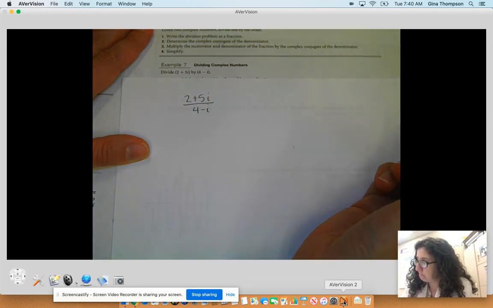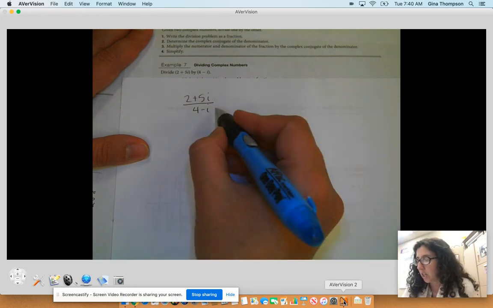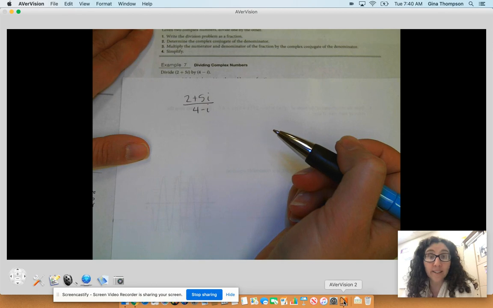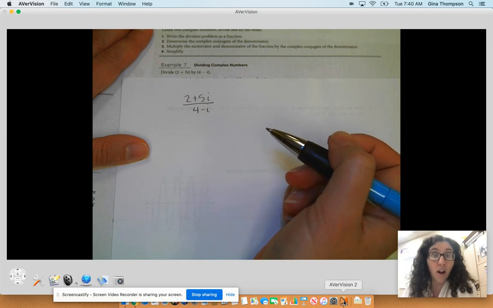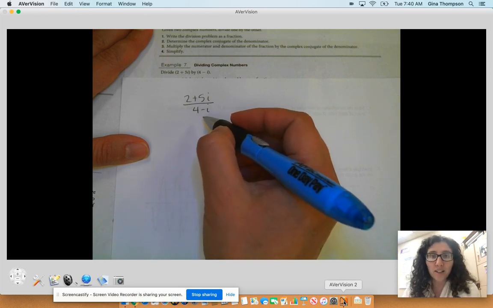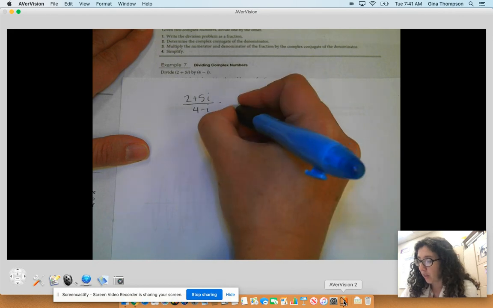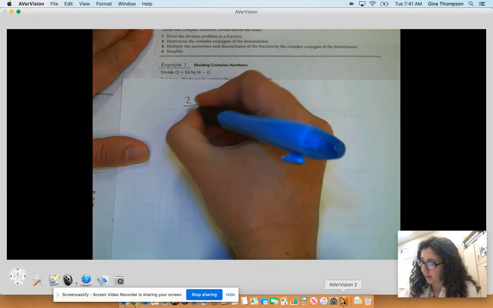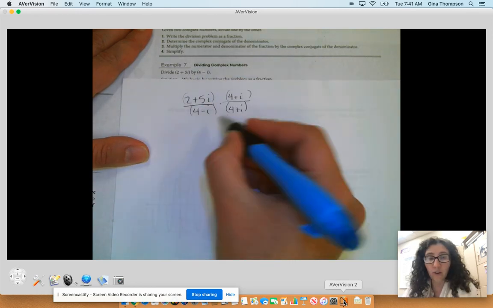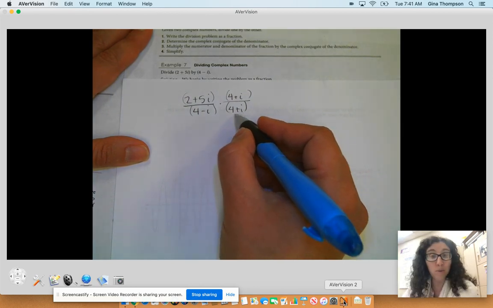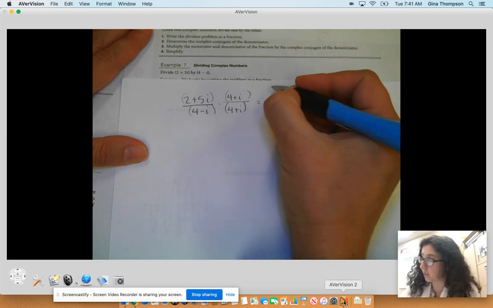Do you know what to do? I don't really know what to do either because there's a complex number in the denominator, and I don't know what to do with that. I wish there wasn't. If only there was a way I could not have a complex number and just have a real number instead. Is there anything I know that can do that? Hey, what if I multiply by the complex conjugate? That's a good idea. What's going to happen? If I multiply a complex number by its complex conjugate, it becomes real. The imaginary part goes away. That'd be awesome because then I just have a real number in the denominator.